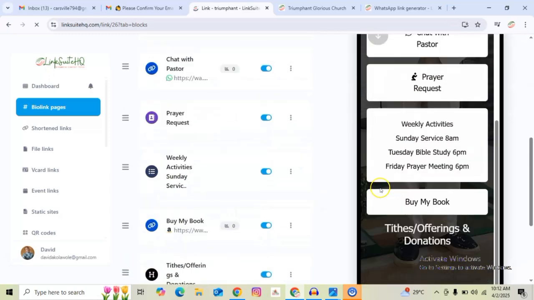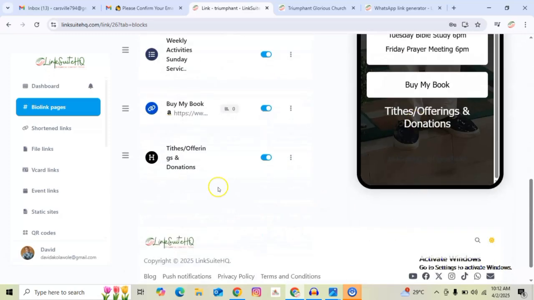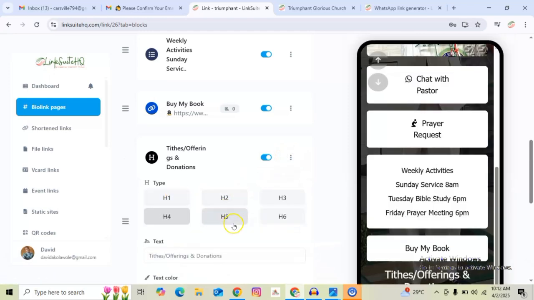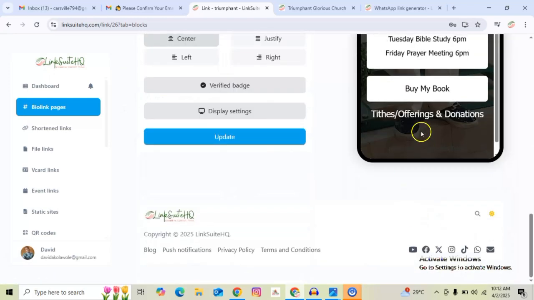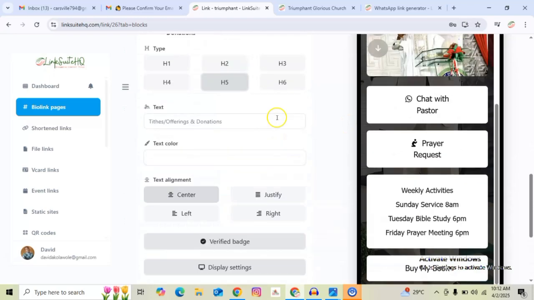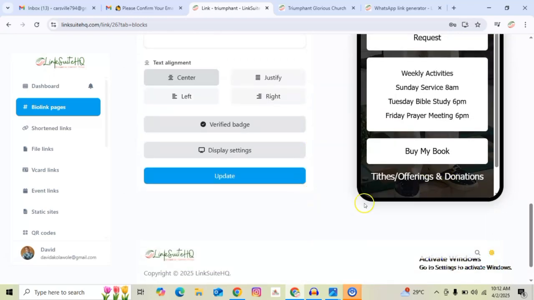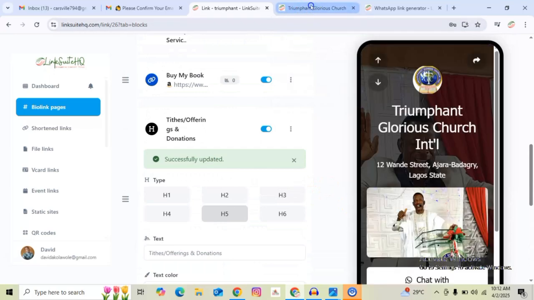Actually, you can still do that when you come back here. You can see it's not as small as I would want. So I'll come here, click on edit, then go to 5. I want it to just be on one straight line. I think it's okay. Then the next thing I'll do is to update.